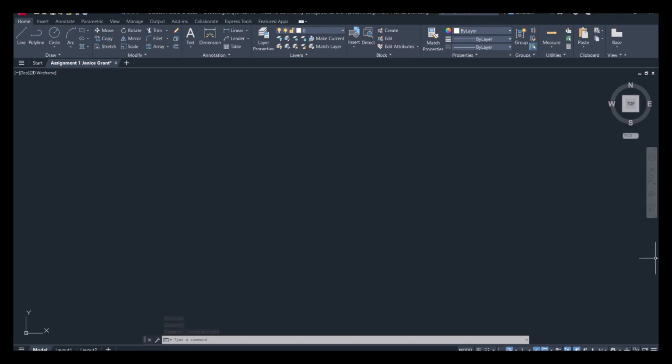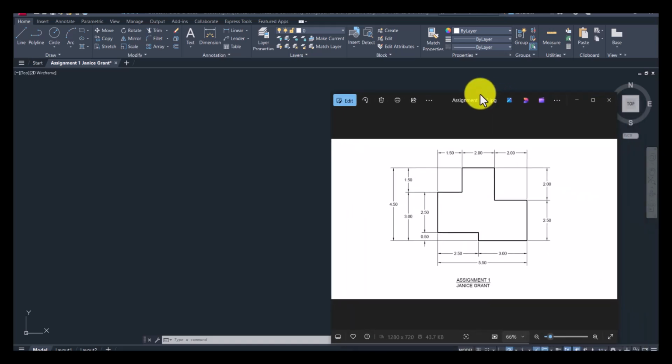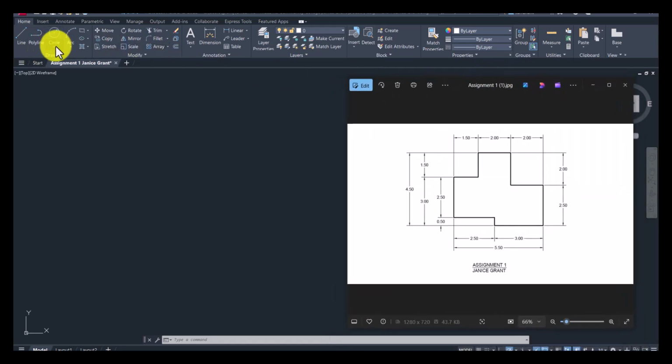It looks like this. We have a lot of other commands that we're going to be going through as we work on projects. You can see that in this ribbon, we have the draw tools and the modify and the annotation, like for text and dimensions. We have layers that we're going to be looking at right now, and then eventually we're going to get to some of these other tools. Mostly we're going to stay in the home tab here.